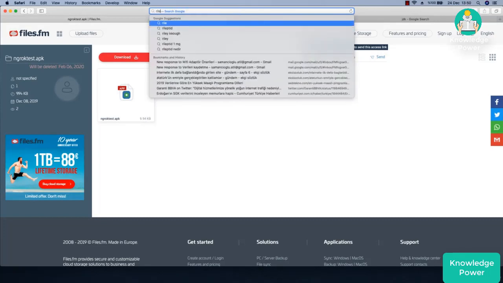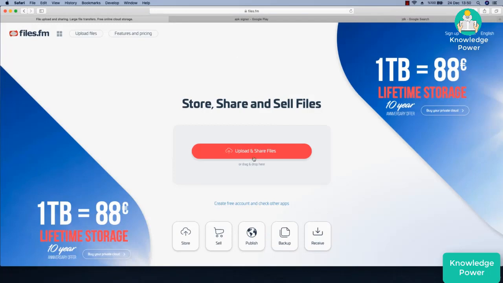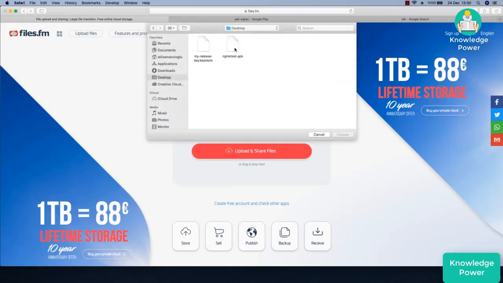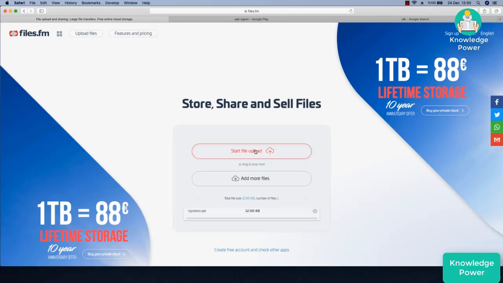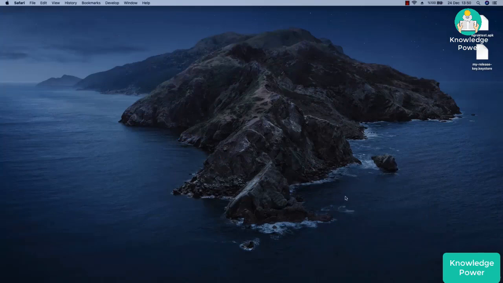After you do that, of course, you can just go to files.fm one more time or any other service and upload your signed APK. So if this doesn't work out for you, just go to the next section, download the JDK, and then try one more time, okay?